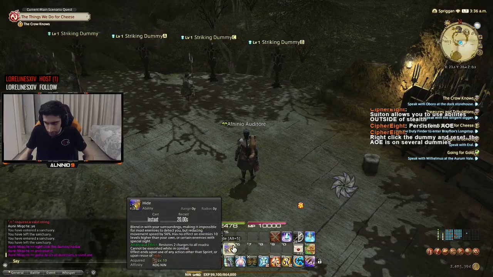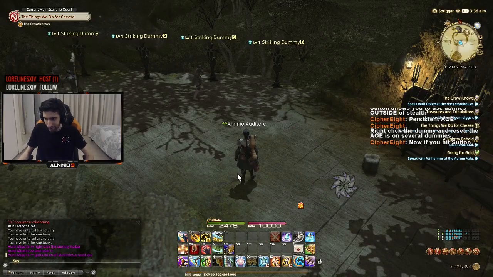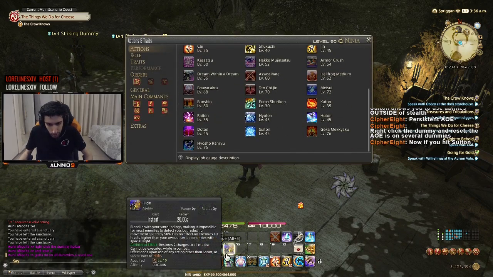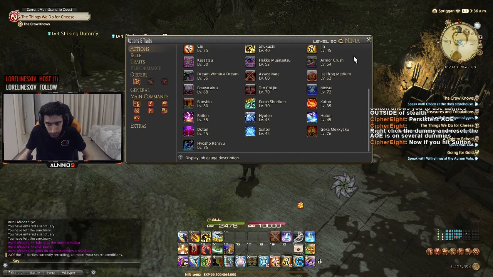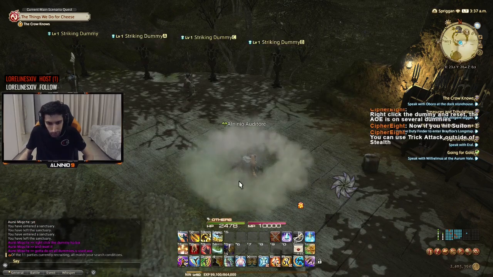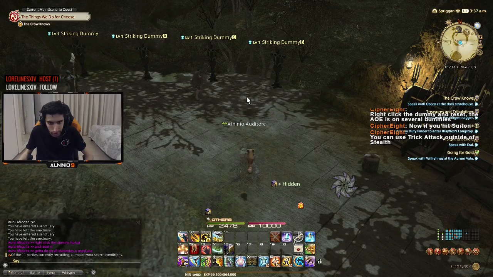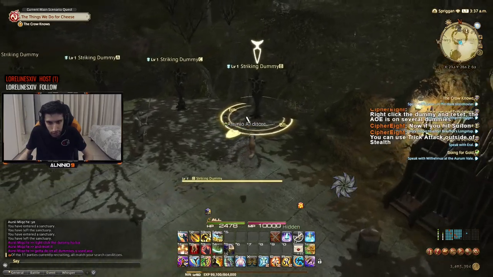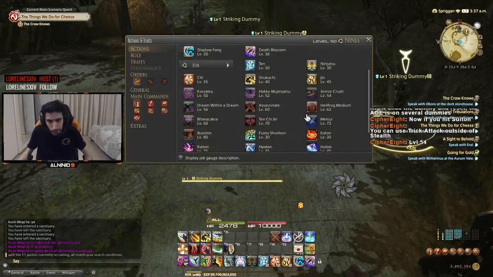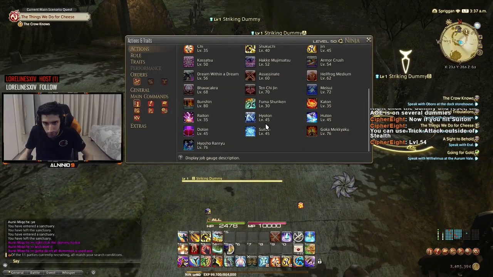Okay. So it's a bit overwhelming to take in right now. What is Armor Crush? Where do you get that? Is that the Stealth 5? Stealth 4? Trick Attack. So it doesn't... Okay, it's just Trick Attack. It's a Backstab. And yeah. But... Level 54.